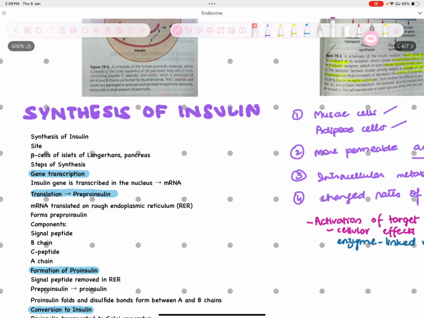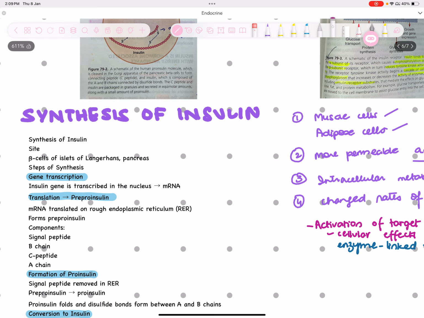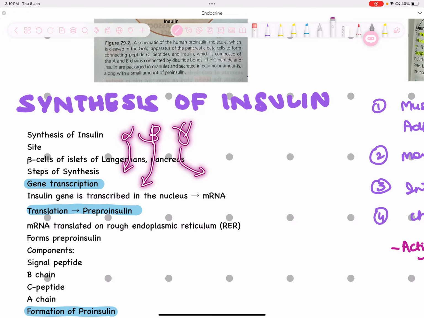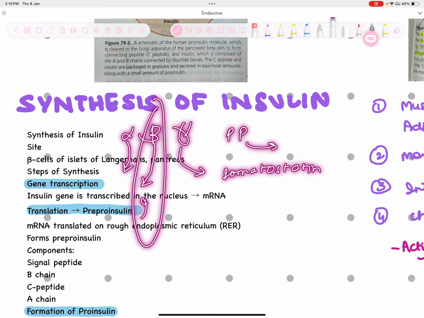Insulin is a very important hormone which is released by the pancreas. And what region of the pancreas specifically? The islets of Langerhans. The islets of Langerhans have a variety of cells: alpha cells, beta cells, and delta cells. The alpha cells have the role of secreting glucagon. Beta cells secrete insulin and amylin. Then the delta cells secrete somatostatin. Then you have the PP cells as well, which secrete pancreatic polypeptide. But right now, we'll be primarily focused on beta cells because they secrete insulin. They also secrete amylin, but our major focus is insulin.